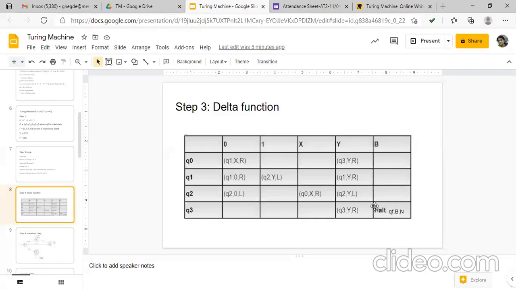You can write this or you can say halt. Matlab, it has reached the final state. You can just write halt or you can write this. Both this or this, दोनों मत लिखो. Okay, this is just representation कैसे आप लोग लिख सकते हो. You write QF, BN or just halt. मतलब खत्म. Is this clear, students? Is step 3 and 4 clear?